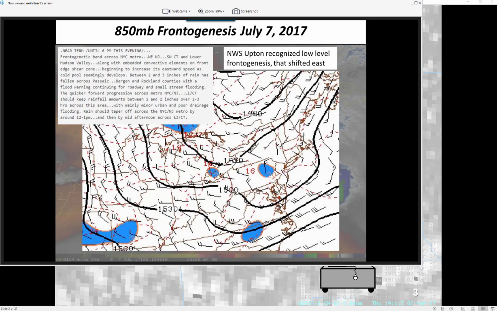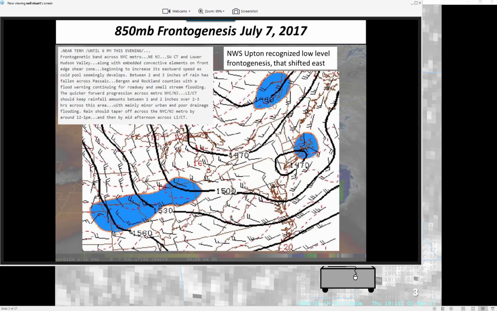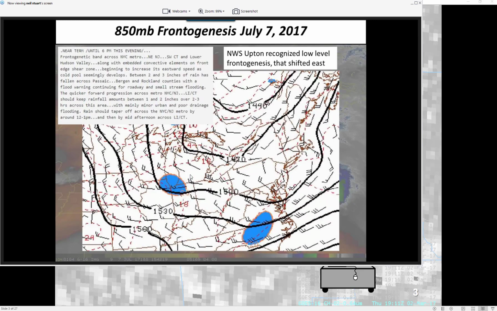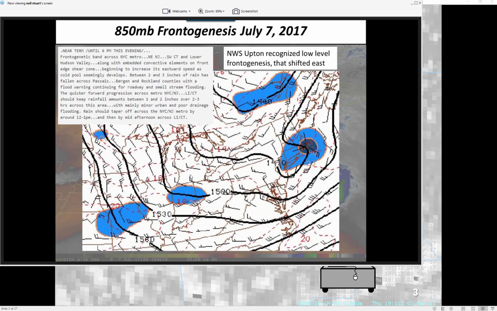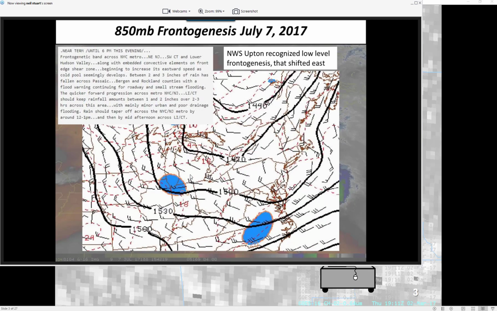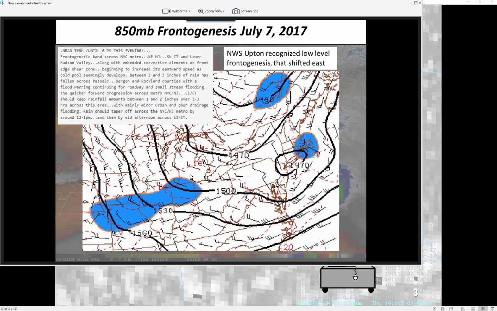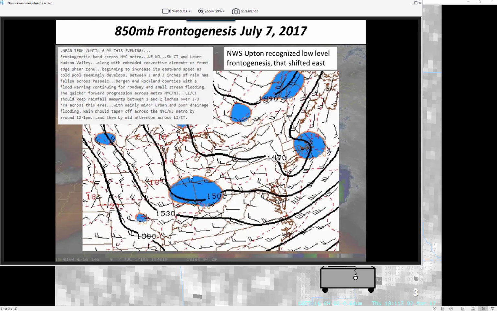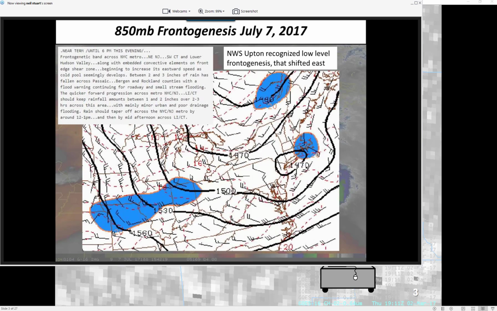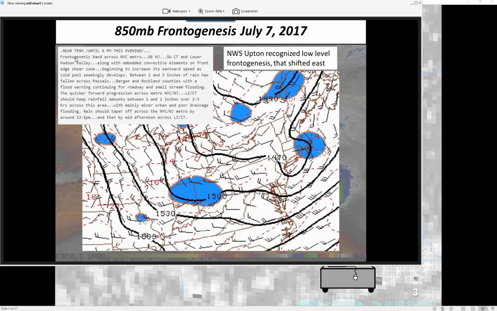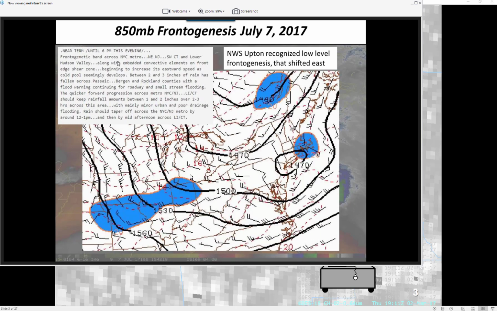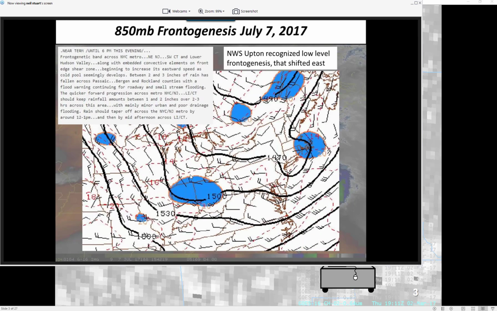And then just showing another piece of guidance that helps forecasters on this day, I'm looking at the SPC mesoscale analysis, 850 Frontogenesis. We can see a nice concentration of Frontogenesis that was indicated over Cape Cod and southern New England and eventually expanded into the New York City area. The AFD from Upton that morning nicely indicated that they did notice and acknowledge that Frontogenesis developing, so everyone was just looking at that feature as well as aiding the heavy rain event.